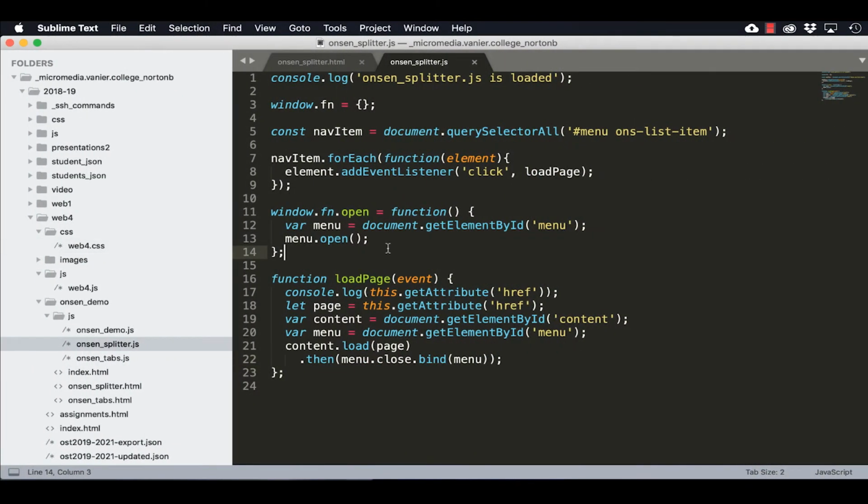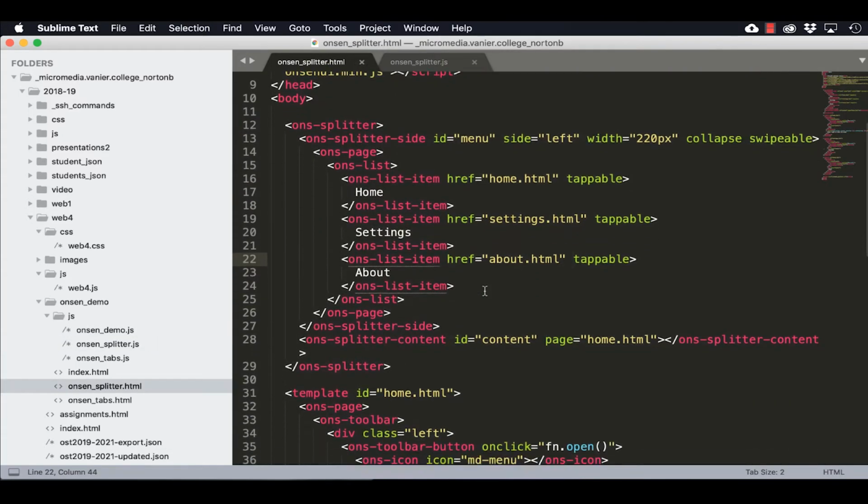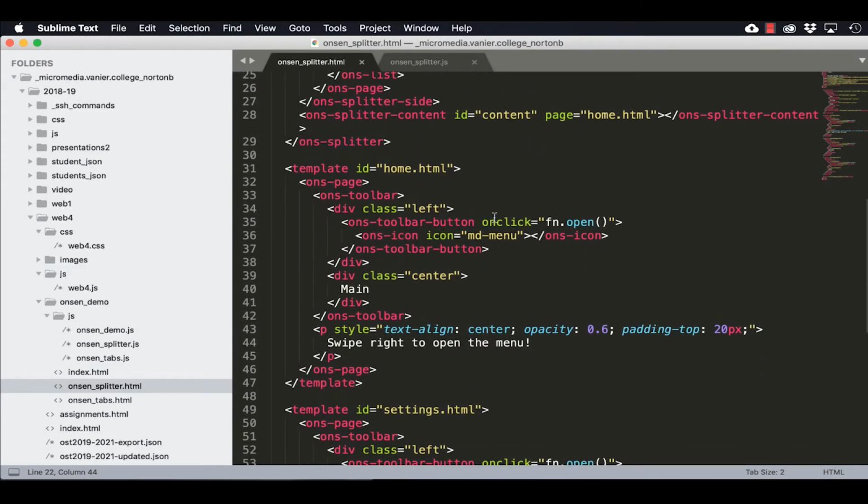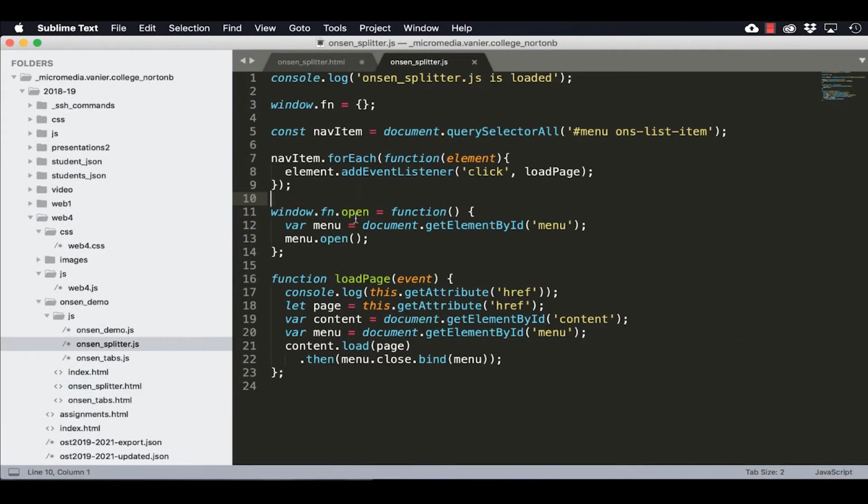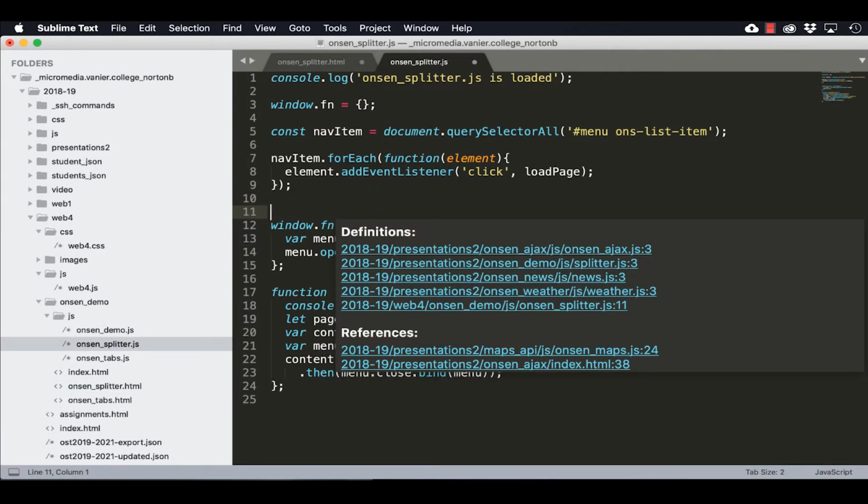So the next thing we would like to do is to also get rid of the on-click event here to open up the menu. So we can use the ons-toolbar-button and do something similar.